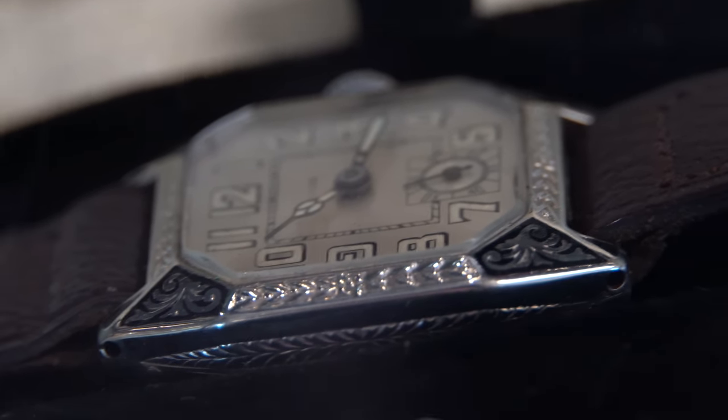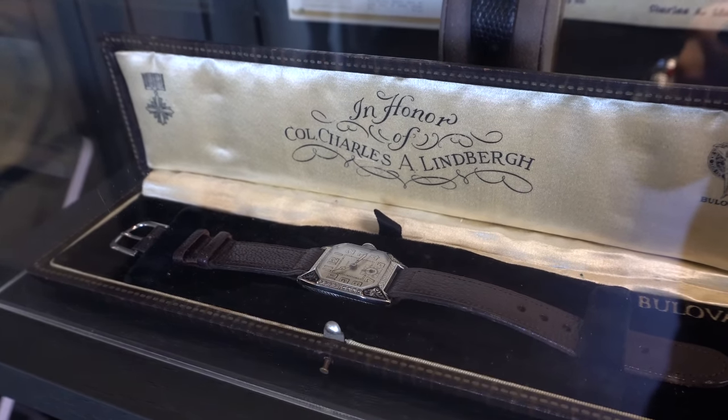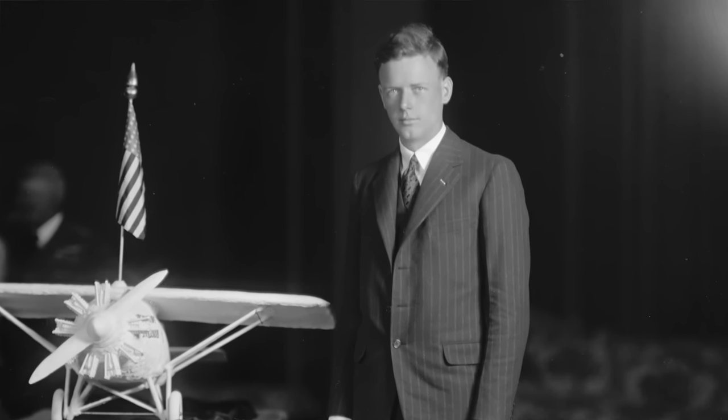And one thing we like to do is represent the product in the packaging that you would have seen at the time. And we have a replica here of something that would have been included with every watch from Charles Lindbergh, saying, "Thanks for the watch. It's a pleasure to wear. It keeps accurate time and it's a beauty." Wow. That's pretty cool.